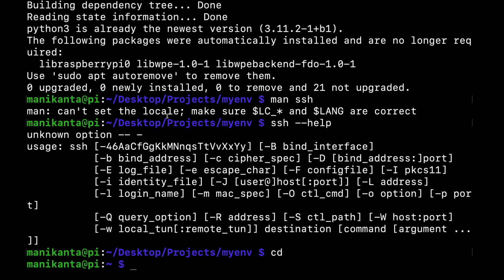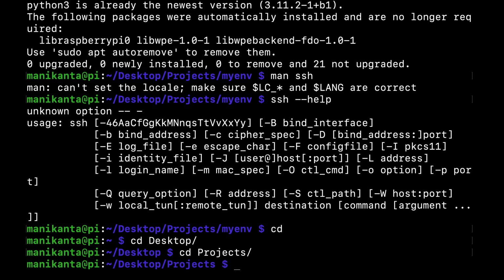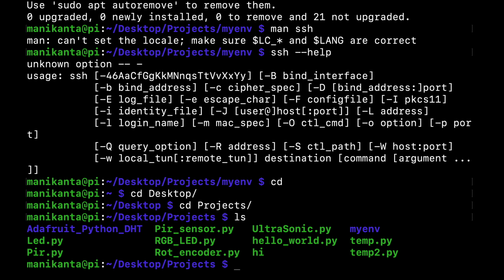Next, let's see how we can work with Python code in this Linux terminal. Now I'll show you some of my code which has already been written. These are some projects we'll be working on in the future. Let's say now I'll open nano hello world. What is this nano command? Nano is one of the editors used to edit a file, write a file, or edit the contents of the file.